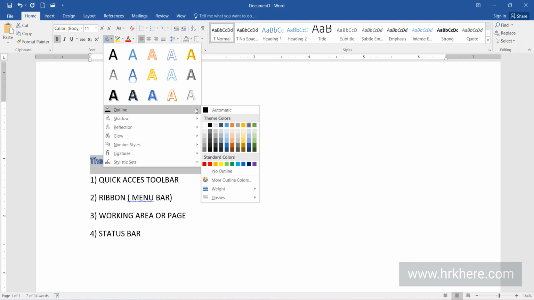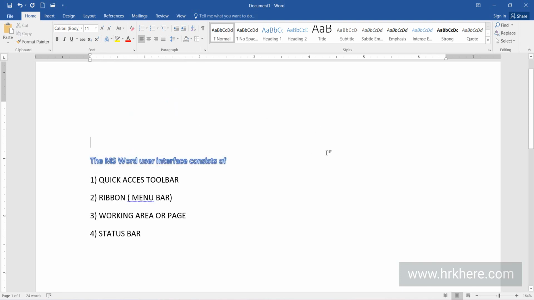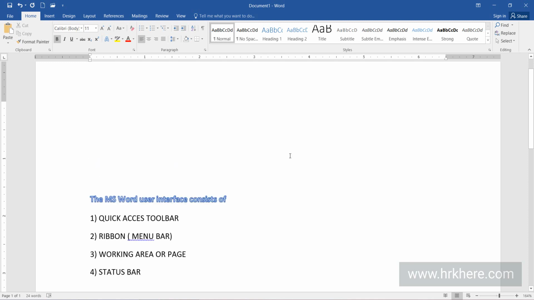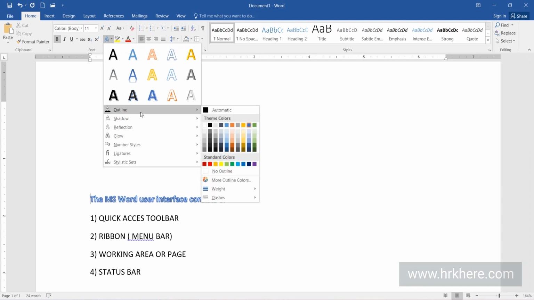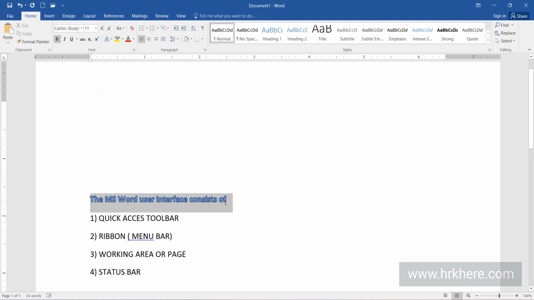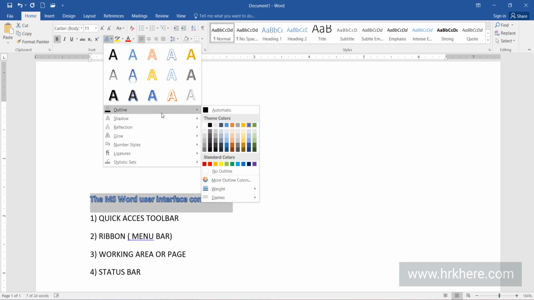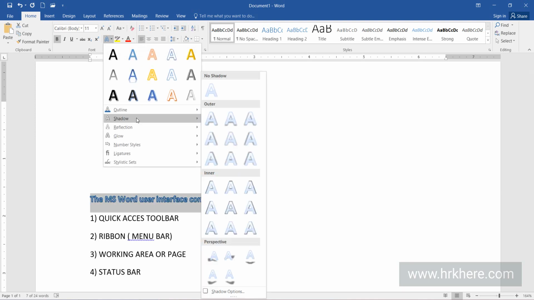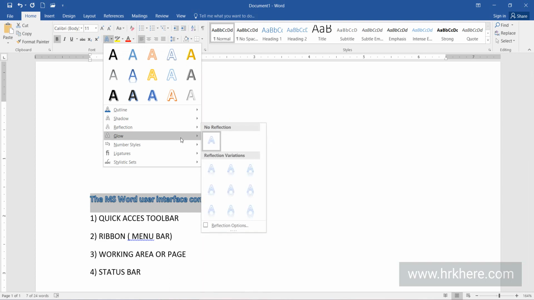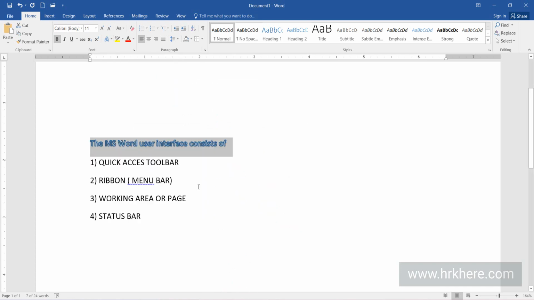Okay, it is not visible, right? What is happening behind the scenes. So what I'll do is I will move it downward so you can see the preview. So I'll come to the drop down here, come to the outline. Okay, select the sentence first. Now come to the drop down, come to the outline, and as you move the cursor on different colors, you can see the live preview. Got it? In the same way, you can try these different options such as shadow, reflection, glow. So that is about the text effect.